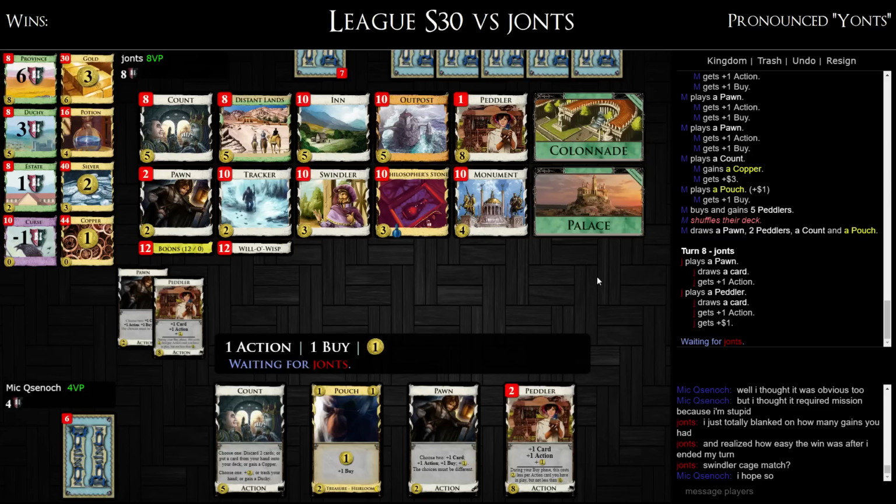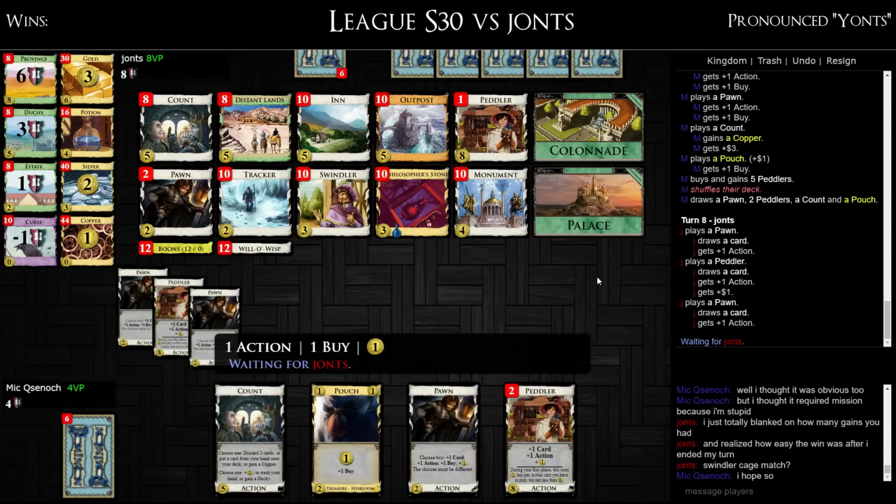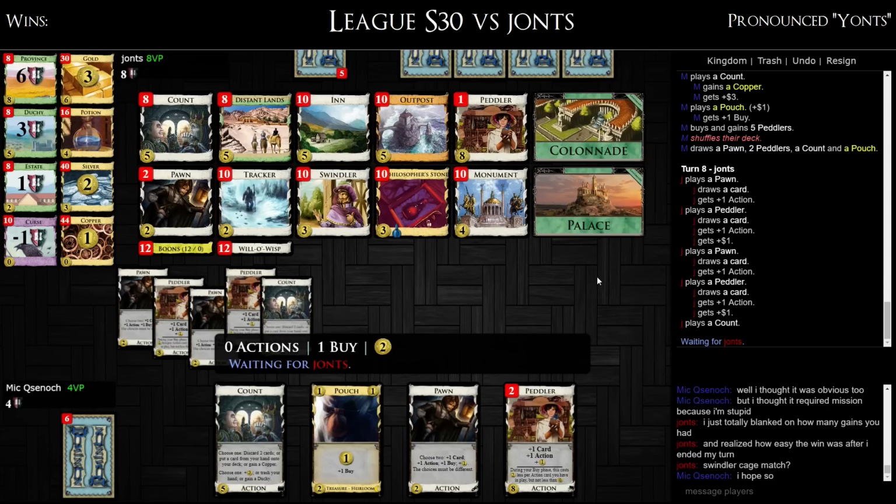He still lacks account trash. There's not huge incentive to build here. Well, there's distant lands. I guess distant lands is probably pretty good. Maybe an outpost is worth it. Maybe we're thin enough. It's harder now that I put the copper back in. I don't know if that was worth a 5th peddler or not.